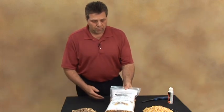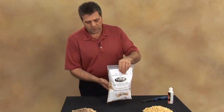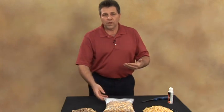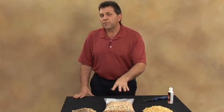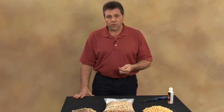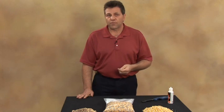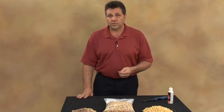One fuel that we do recommend is the Eagle Biofuel. What's nice about this fuel is it's distributed all around the United States in different forms. You can buy it in 40 and 50-pound bags, as a 50-50 mix of corn and wood pellets. You can buy 40-pound bags of wood pellets only. You can also buy solid corn only, or other variations of the fuel. The fuel is clean, it's guaranteed to be premium quality, and it's delivered anywhere in the United States.